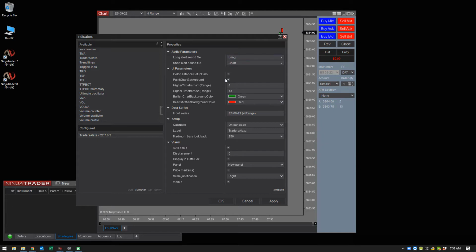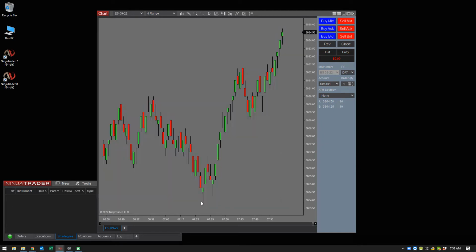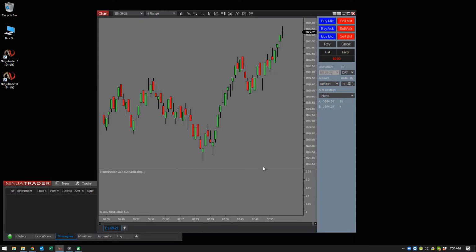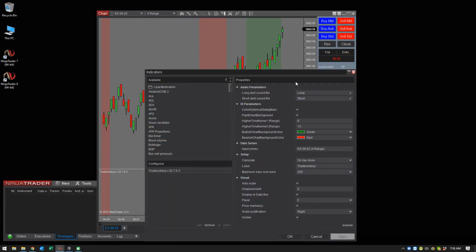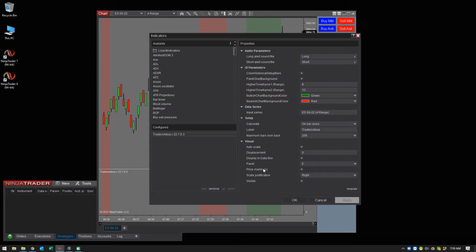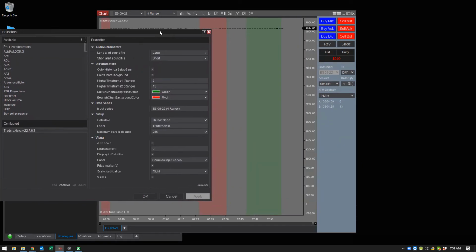Everything else is done basically right here and sound. These are all just standard Ninja business. So I'll say okay. Now the other thing that we're trying to get rid of right here is the panel. For some reason, when we try to go in there and remove that panel from the display, this is what happens right there.